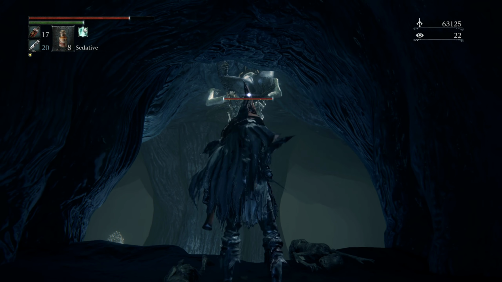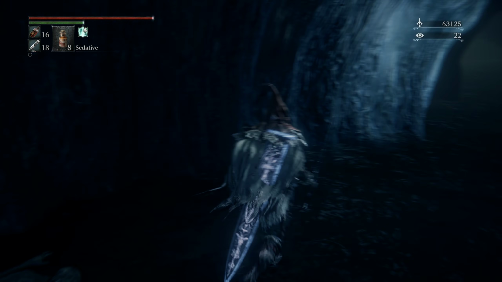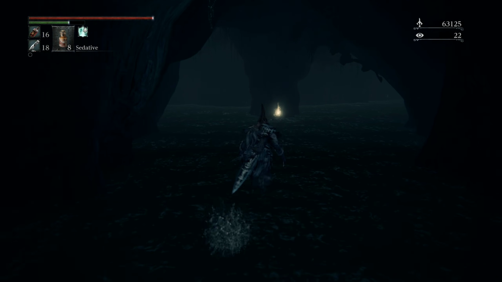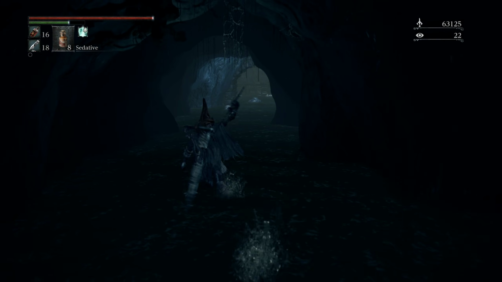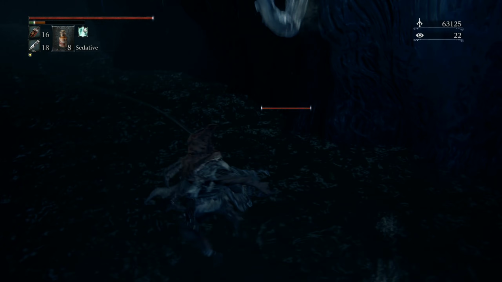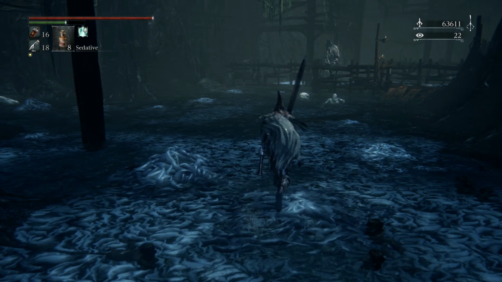See him sitting up there. Asshole. Can I hit him? I can't. Oh, whatever. So with the Kinded, we can head on over here and grab this. And we can head on down this way. And there's some stuff in here. Ignore these guys for now.